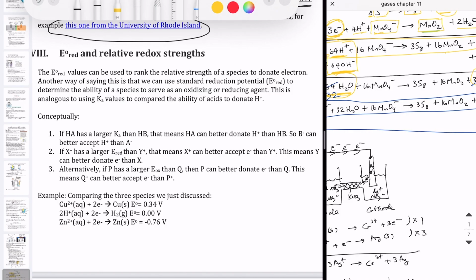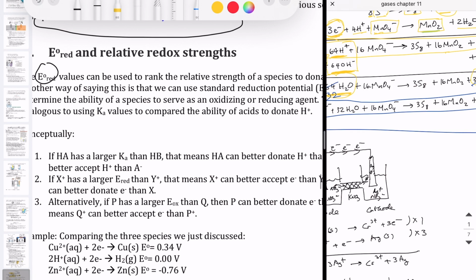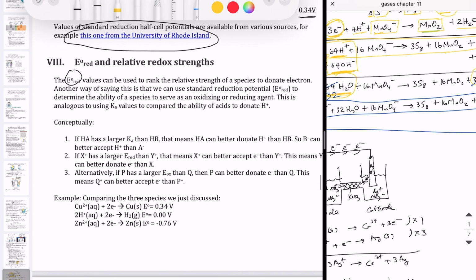That table of standard reduction potentials that I just showed is actually quite useful. One of the uses is, of course, to help us calculate the cell potential of any pairing of redox partners. So if I know that I want to make a battery out of, let's say, aluminum and iron, for example, would that work or not? Well, I can just calculate the E cell. As long as the E cell is positive, that tells me that that battery would work. And that would also tell me which element should be placed as the cathode and which element should be placed as the anode.